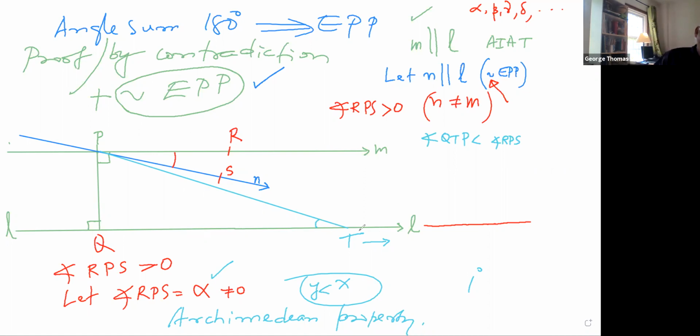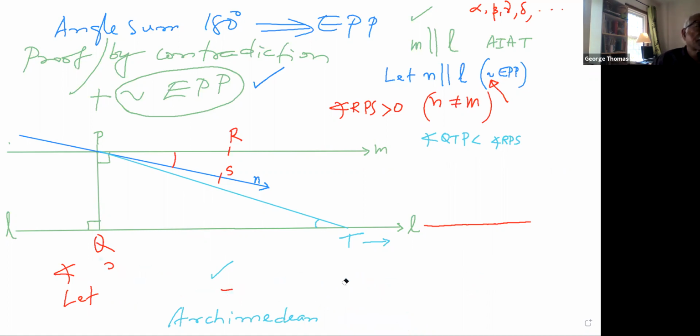We know how to go far enough so that this angle is smaller than that angle. By Archimedean property, it is possible to have an angle that is smaller than that angle, and we can construct it. I could use trigonometry to construct it, but I won't; you believe it. So I say that angle QTP is less than that. Now let us see what happens. Something very funny happens. I'm going to erase all this so I can finish the proof.